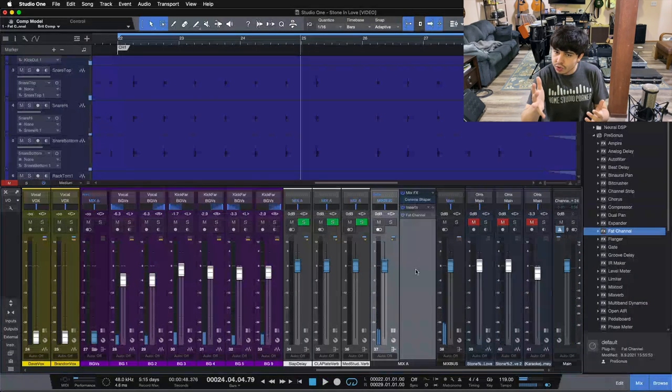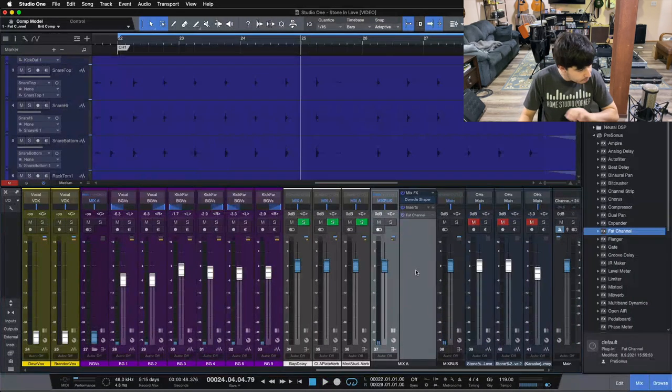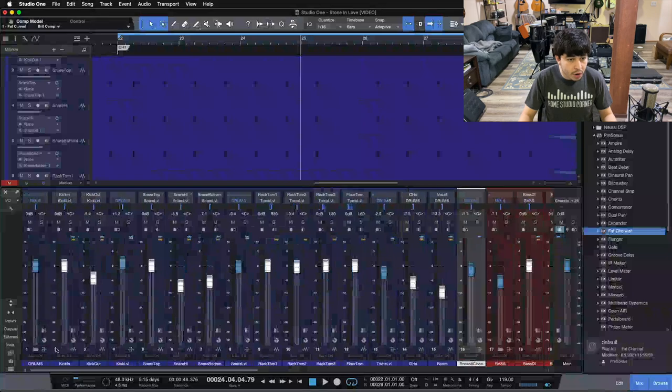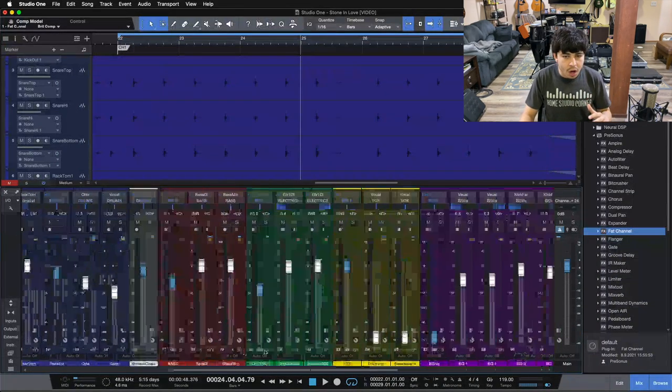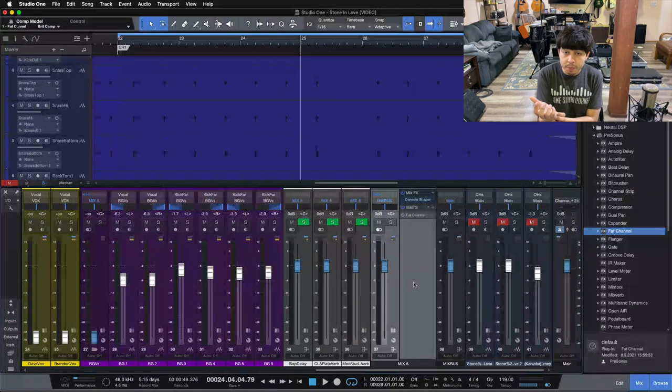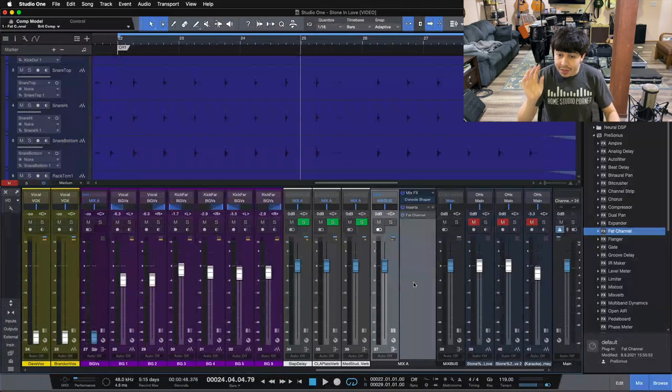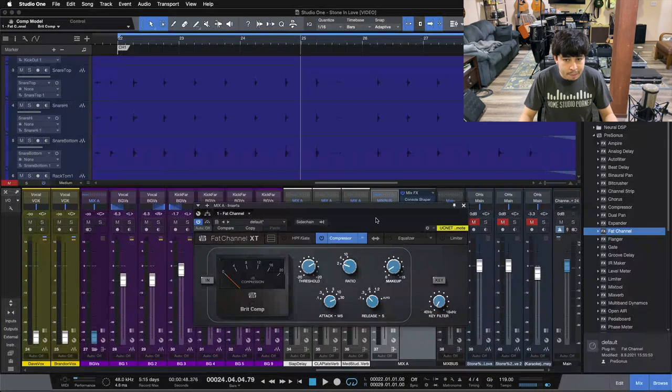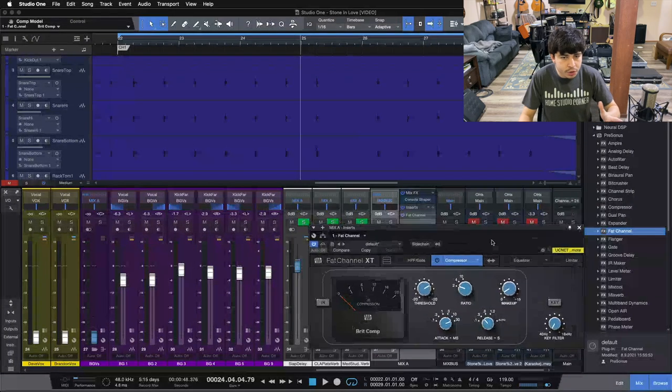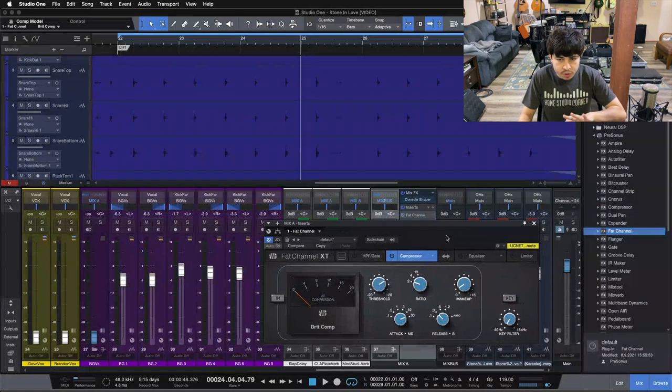Now, if you're opting not to use the console emulation like we did in the previous video, that is completely fine. Before you throw on your MixBus compressor, what you want to do beforehand is go through and get a balance of your tracks here. Now, if you're more experienced with MixBus compression, if you're more experienced as an engineer, then you can get your compressor in beforehand. Because I've used this compressor so much on so many of my mixes, I do put it in beforehand. So I mix through my MixBus compressor rather than setting my levels and then putting the compressor on. If you're working this way, get your levels set, put your MixBus compressor on, and then you can go back and tweak your levels one more time.